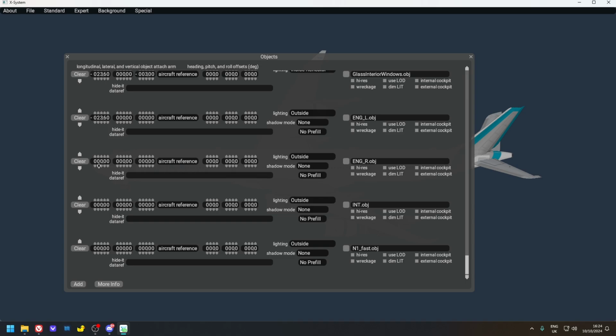Now we're going to do the same for all of them, so minus 2, highlight this, 36. You can use the arrow for all of them, of course, but it's easier doing it like this. So minus 23.6, and finally minus 23.6. Now the middle one we leave as 0 on all of them, and here we want to put minus 3.